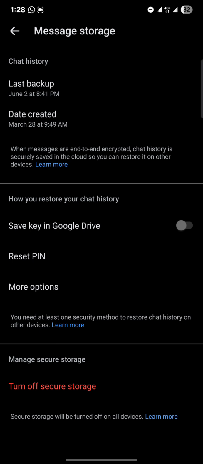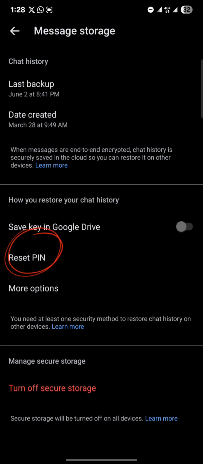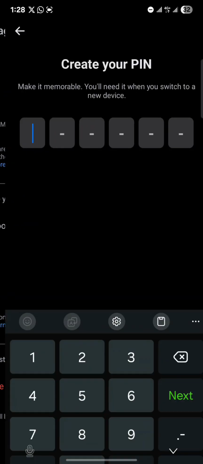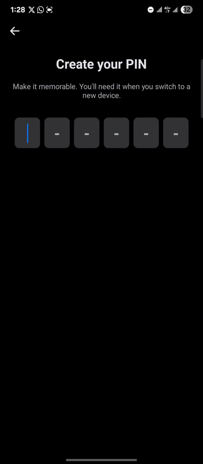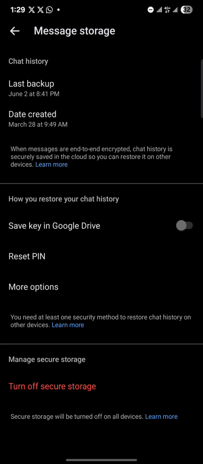So basically what end-to-end encrypted chats entails is when you log in on a new device, let's say you move over from one device to another, you can now move your chats securely by entering your encrypted PIN, which is a 6 or 8 digit encrypted key or pin that you can now enter to recover your end-to-end encrypted chats. So you can just simply do this. Now, if you don't remember the pin you used, you can just reset your pin by creating a new pin. As you can see here, I'm requested to enter 6 digits. So just simply enter your pin.